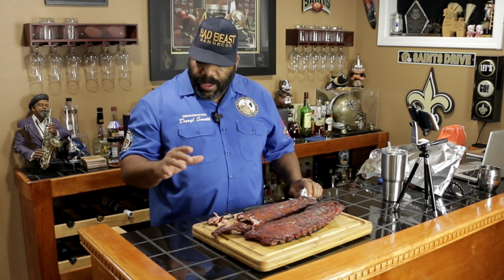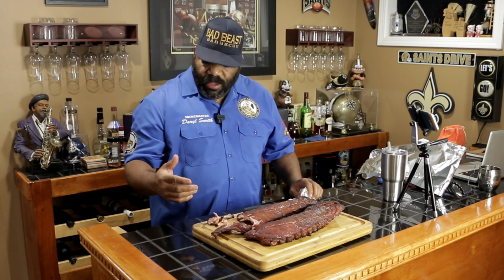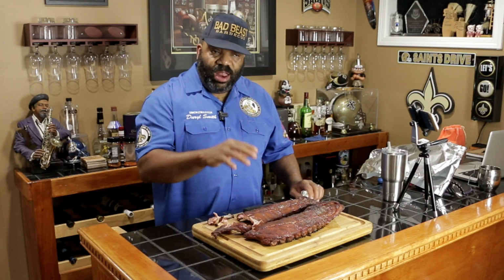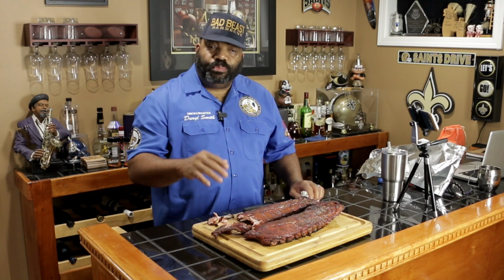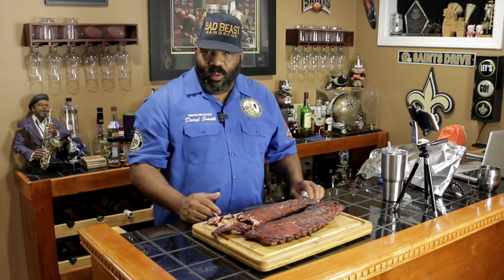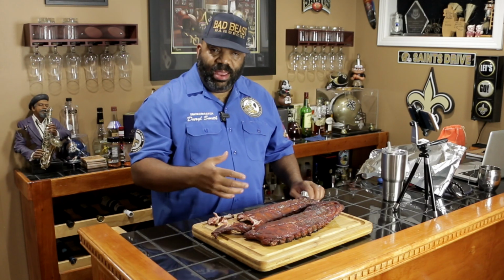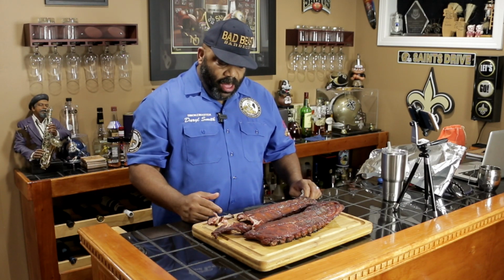Now, these are pretty good. Got a lot of smoke flavor to them. They're moist, they're tender. The chicken rub is okay. I think it needed a little something else to go along with it. Maybe a little base layer of salt and pepper, and then you can add the chicken rub to it.